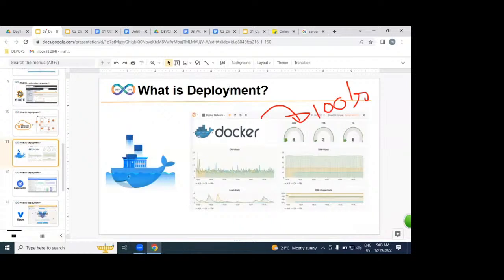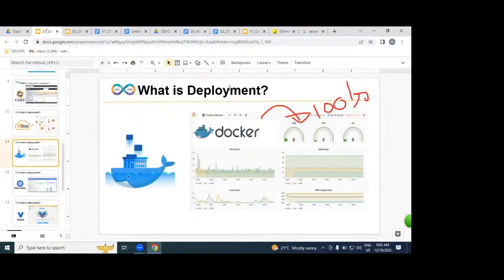Understand very clearly how cheap it is. For example, if you want to buy a pen for 10 rupees, is it cheap or not? Same quality, same fan, but 10 rupees. Same thing here. Instead of spending crores of rupees on servers, we can deploy applications at minimal cost by using Docker. What is Docker?